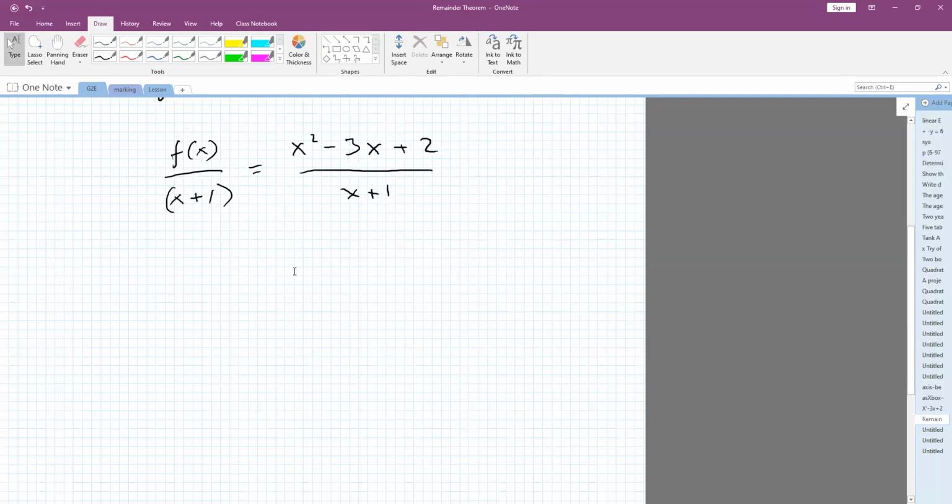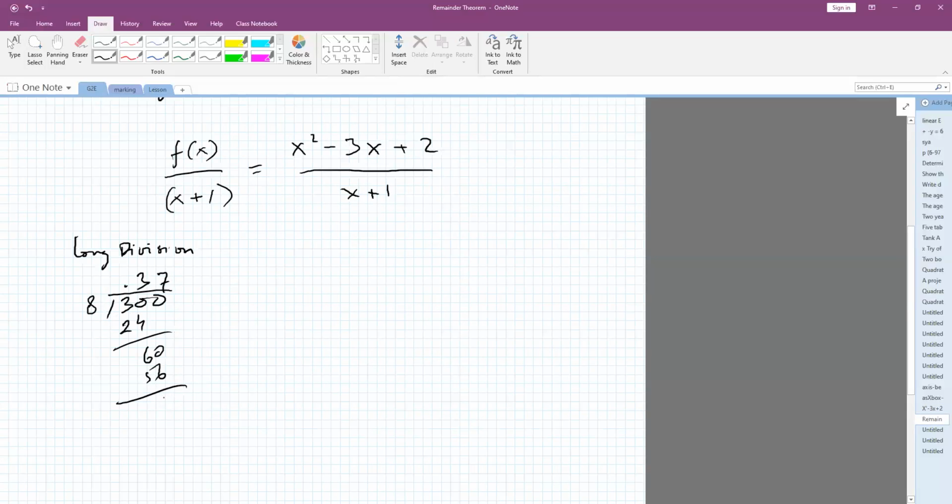When you are dividing a polynomial with a linear term like this, what we do is similar to long division. Remember when we do long division, for example, you divide 300 by 8. This is what you do. 30 divided by 8, you get 3, which is the closest. Then next, 60 divided by 8, it's 7, and you get 56 here. So what we get here is 37, and the remainder here is 4, over 8.